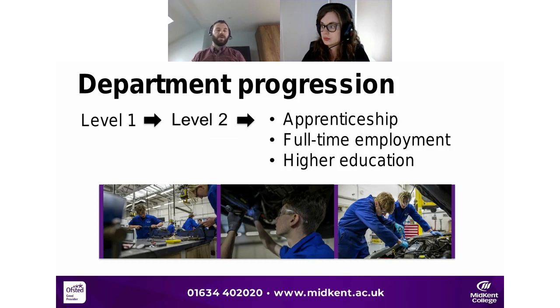Our department runs very similar to others. We're very progression minded. We want to take our students from the beginning, from school, from foundation level, from wherever we get them, and we want to grow them. We want to move them through our ranks. So we would like them to do a level 1, then move into level 2, and then maybe they will come back to us as apprenticeships. Now, on the slide, the arrows are going across, so it's very level 1, level 2, apprenticeship. It's not the case. Once you do join college, the arrows go off in all different directions.